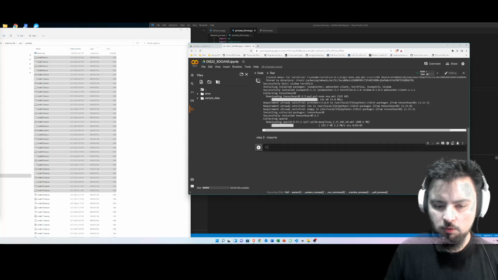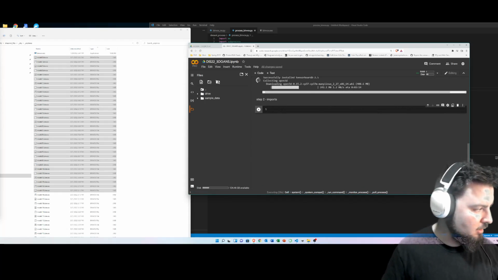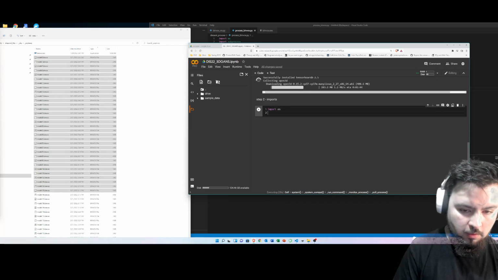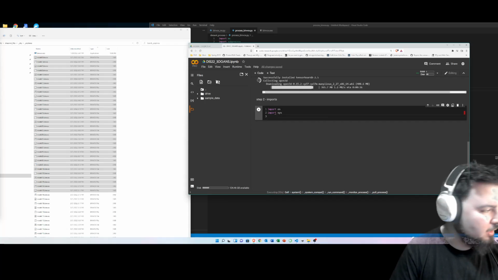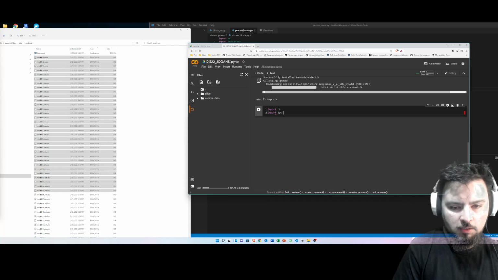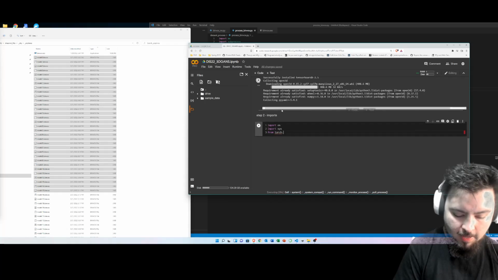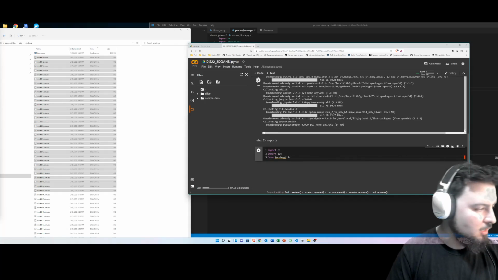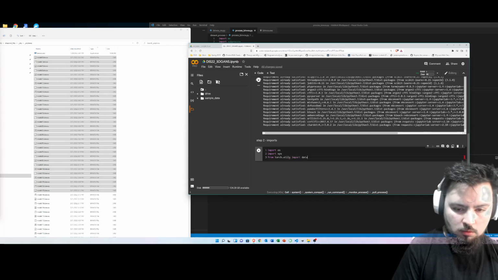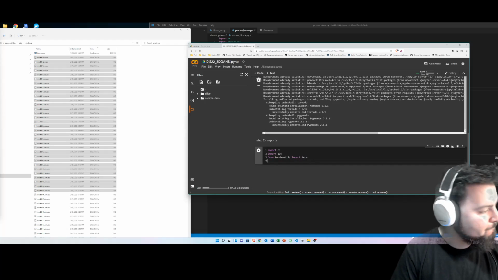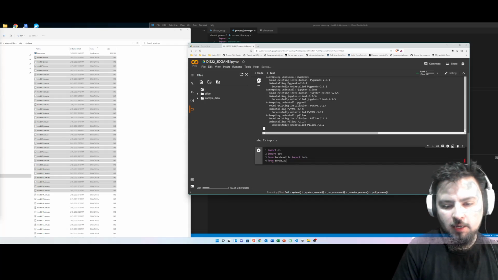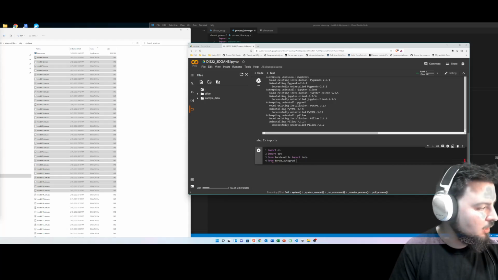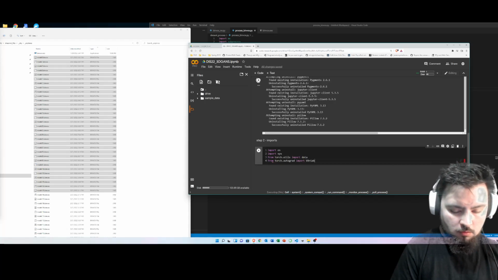Step 2 will be our imports. I will add a cell. So we will import os, also sys. We'll say from torch.utils we will import data, from torch.autograd import Variable.